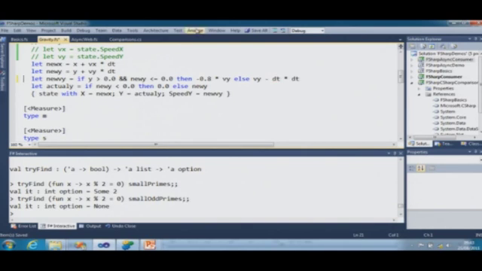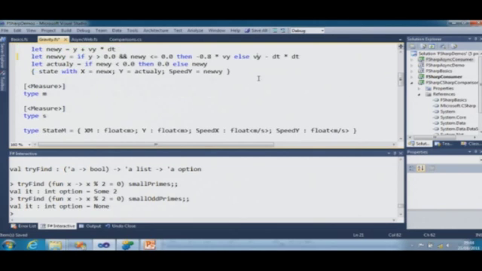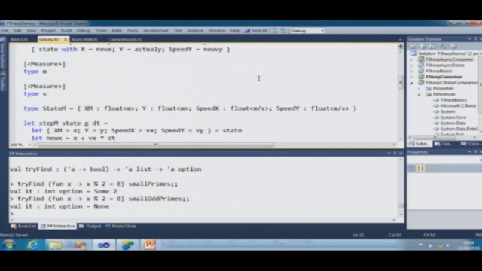So obviously here I'm multiplying time by time and subtracting that from a velocity, and that just doesn't make sense at all. You can't multiply time by time and apply that as a subtractive velocity. So F-sharp introduces this concept of units of measure, and this is basically a qualifier that goes with the number to say what its unit is. You can create your own units. There are some built in as well.